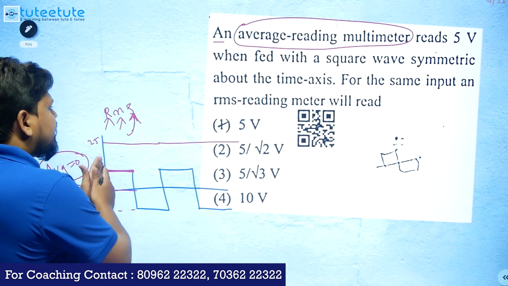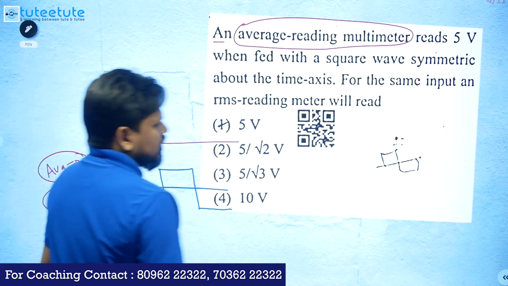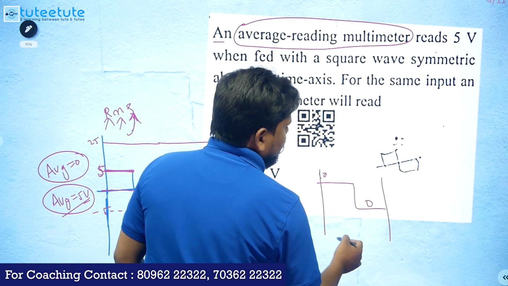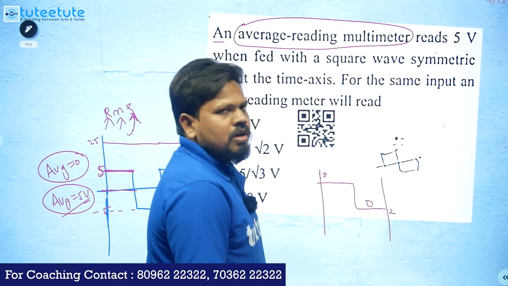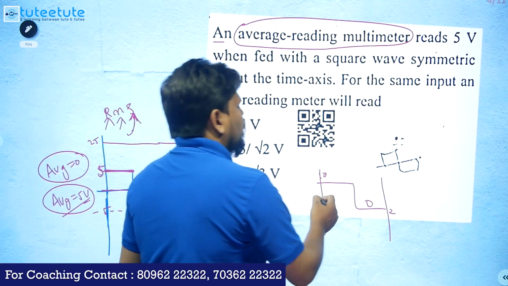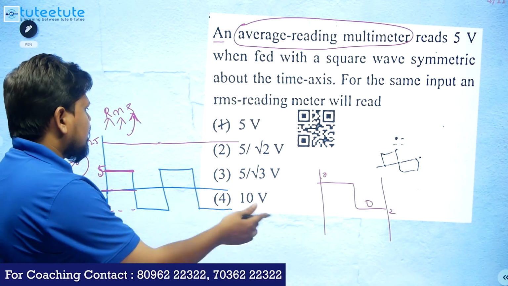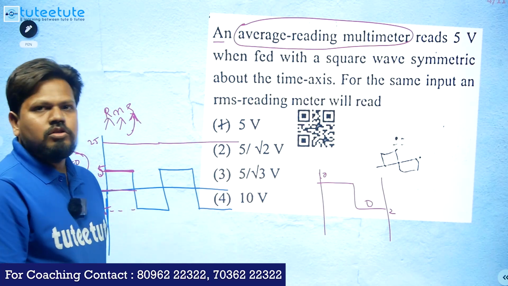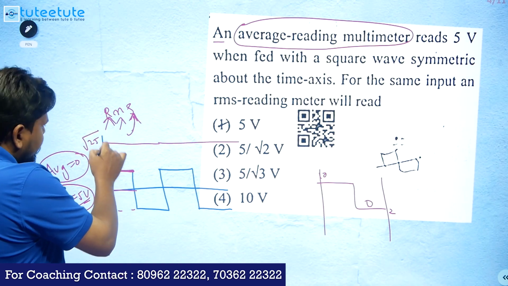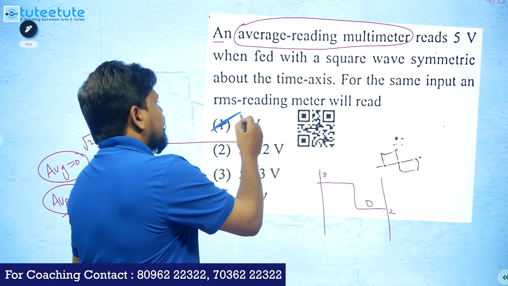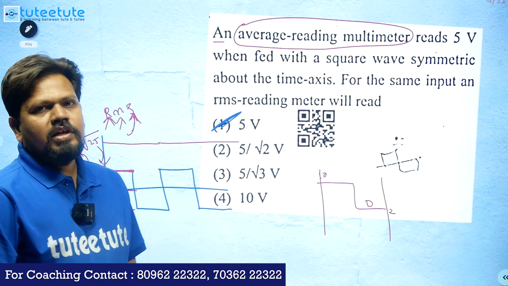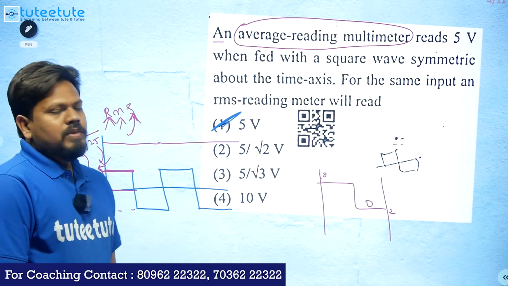Mean is taken over the entire period. Generally, if one value is 10 and another is 0, over 2 seconds for example, the mean is 10 divided by 2, so the average will be 5. That is the general case, but here everything is 25, so the mean is also 25. Then we have to take the root of that, and again you will get 5 only. So from a signal point of view you have to do these calculations. Nothing here is related to the meters; we need only the average and RMS calculations.